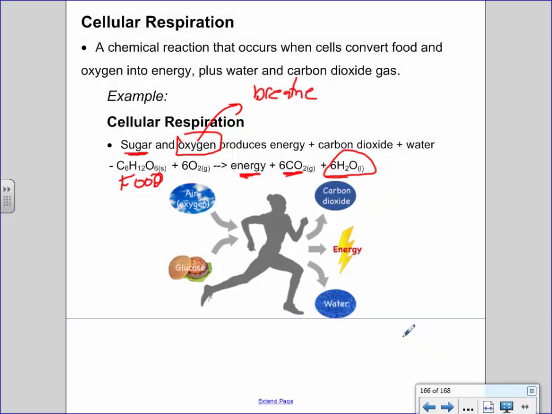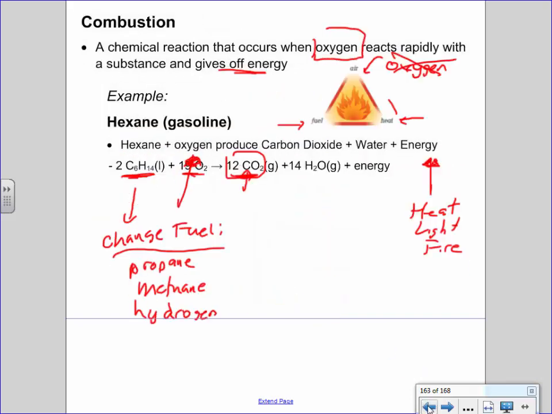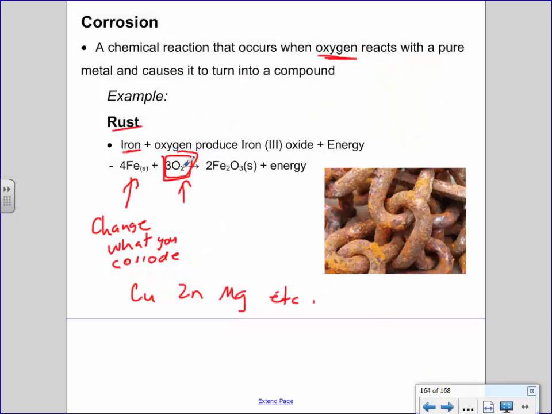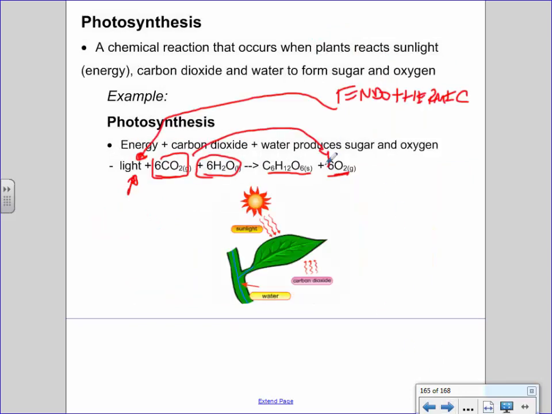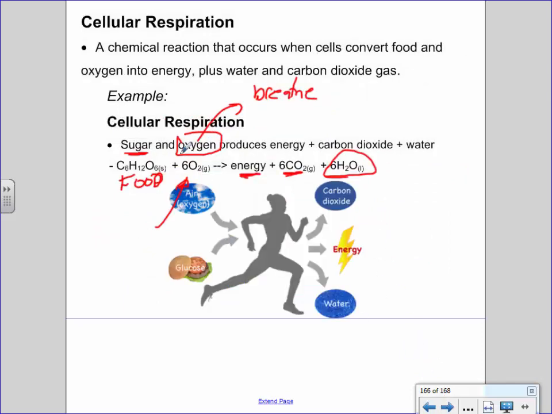So this one right here, the basic thing you need to know is that it also requires oxygen. Many of these examples we did here all need oxygen. Let me look back to the moment. This one right here needed oxygen to start on fire. This one right here needed oxygen to rust. Here's the cool thing. Plants give off oxygen. But humans, again, need oxygen. So many of these reactions are all oxygen dependent.